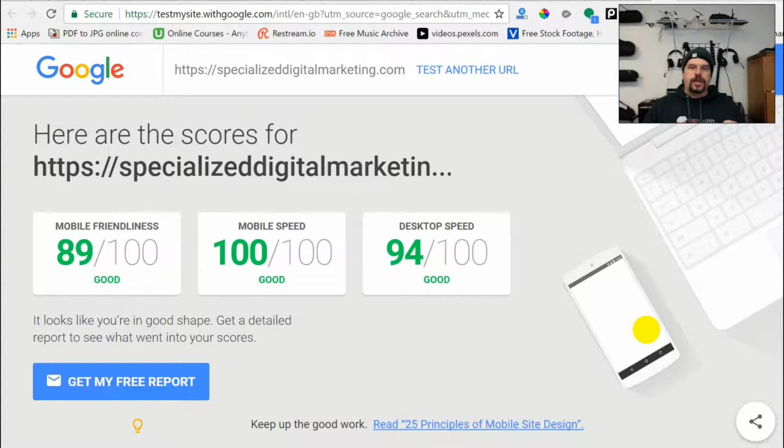Google is reinforcing how important the mobile friendliness is to your website, because it is definitely a ranking factor in search now, and as such it's something that is going to determine whether you show up or not in search results. It's one of the things at least that's going to determine it. And especially if somebody is searching for you on a mobile device, if you're not mobile friendly and your competitors are, then they're the ones that are going to show up and you're not.